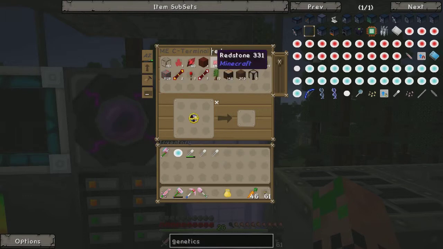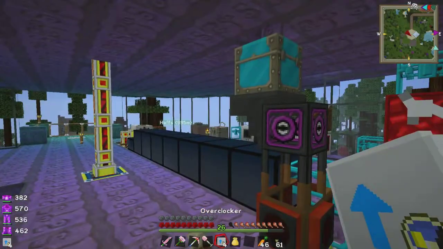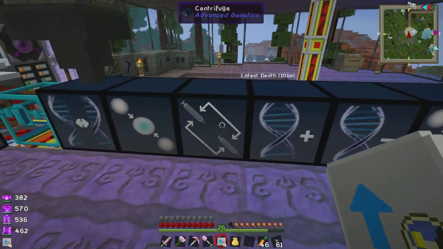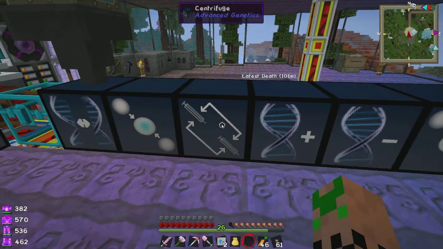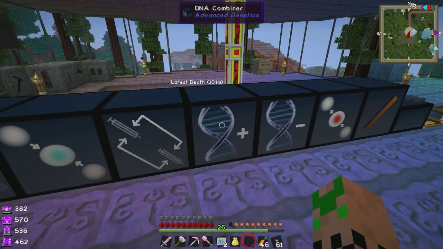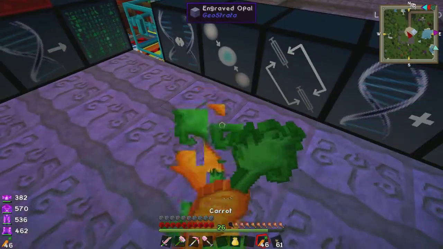Put your clock there. Surround that by redstone, redstone, redstone, and redstone. Four overclockers. Insanely easy. And for the centrifuge, just right click on it and put a couple on there. Overclocker two. And the DNA combiner, we'll put a couple on you.